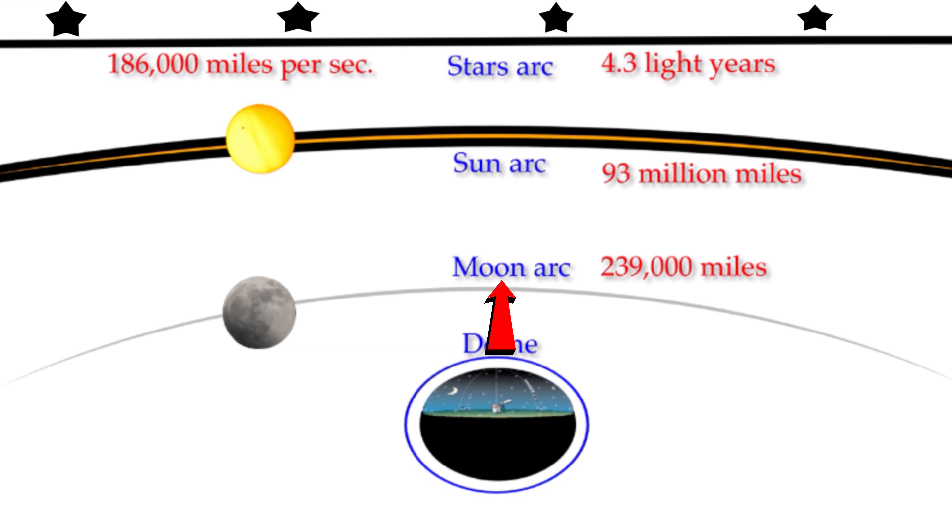Now we move up to the moon. It's 239,000 miles away and they say that you would have to take your size of your earth and multiply it by 30 and that would give you where the moon would be placed. That would be a big circle and it's not going to be much of an arch. And then we move up to the sun. It's 93 million miles away. It's 400 times the distance of the moon so they say. That's going to make your arch much less steep. And then you move out to the stars. The closest star Proxima Centauri is 4.3 light years away and that's 186 miles per second at the speed of light for 4.3 years. And I'm saying at that distance you'd indeed have a straight line. It wouldn't have any rotational arch that you see like in the stars. No, they have to bring everything back to a single plane for this very reason.